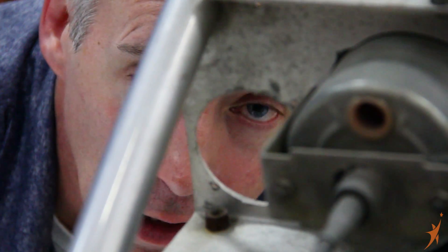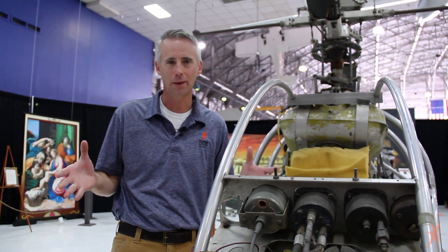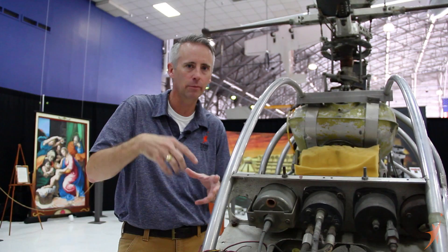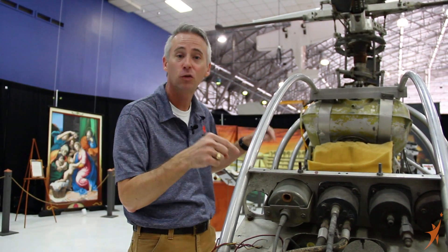So now we're talking about helicopters. Da Vinci actually invented the first helicopter, but it looked kind of like a giant corkscrew where guys would run around at the bottom and it would supposedly go up into the air. Obviously that never took off — no pun intended — but this one did.